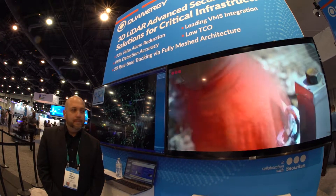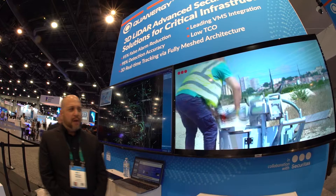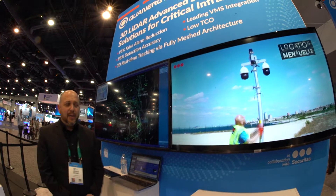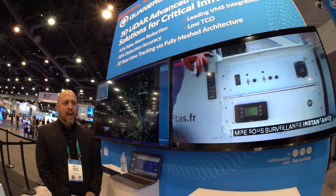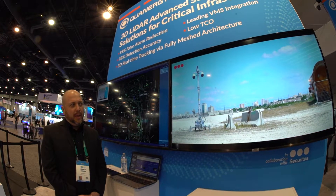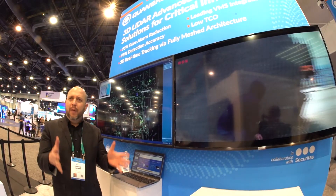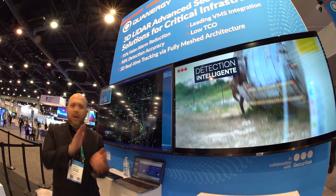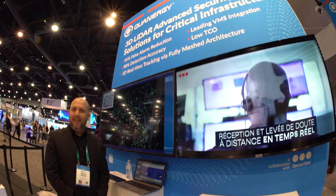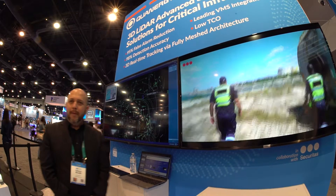So I see you're protecting some critical infrastructure facilities? Yes, what you see here is one of our partners out of Europe who has leveraged our sensors combined with camera technology to augment their existing implementation. They're using LiDAR to detect, track, and classify any potential threats that come in throughout the perimeter, then activate the PTZ cameras to start tracking the potential threat. This has offered a lot of value in decreasing false alarms. Cameras can only see what's in front of them, but with our technology you get full 360 degrees with a high field of view, providing complete coverage. They remotely send alerts to their alarm and bird monitoring centers, which can dispatch surveillance and security to get that potential threat off the property.